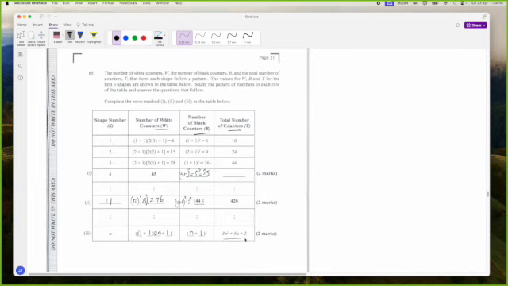This one is this formula. They gave you the formula. N is 4, so that'll be 3 times 4 squared plus 5 times 4 plus 2. 4 4s are 16. 16 times 3 is 48. So I have 48 plus 5 4s are 20 plus 2. So 48 plus 22 gives me 70 over here.